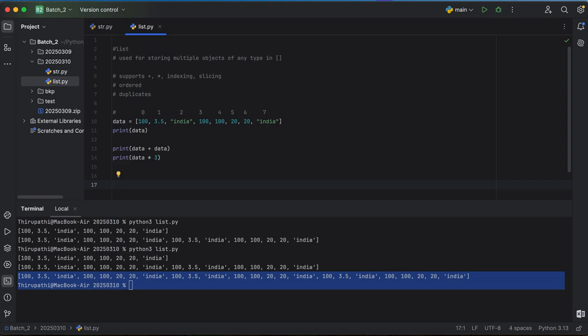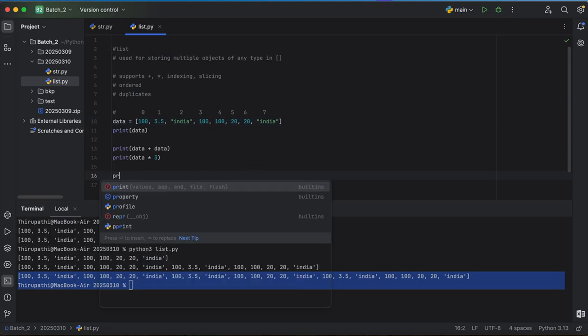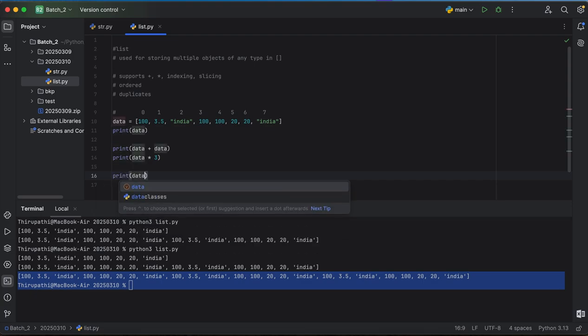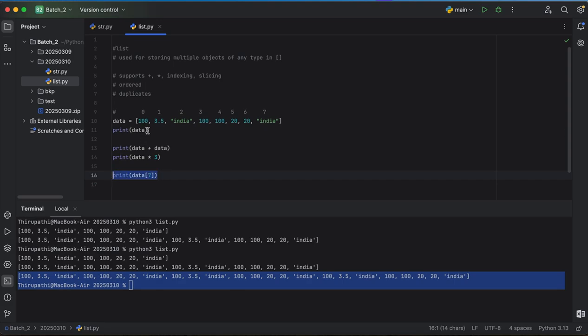Next, we are saying it supports indexing also. Can anyone tell me how to access the last element from the list? Print data of 7. We have tried this already for strings, right? You remember that, indexing.